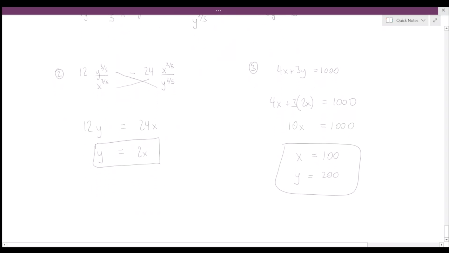So then this would give us the optimal combination of labor and capital that we would need in order to maximize the total value of production. So we would need 100 units labor and 200 units of capital, okay? All right, so any questions about that?